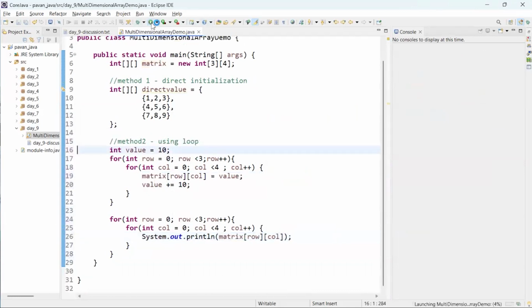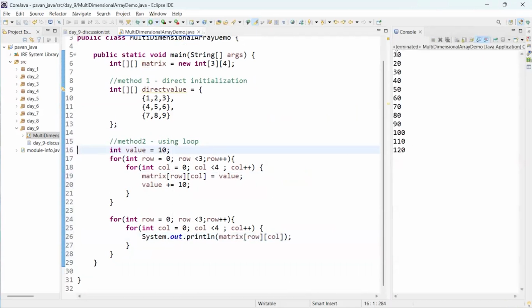Now coming over here, if you run, can you see 10, 20, 30, 40, 50, 60, 70, 80, 90, 100, like this? Right? And in case you remove this plus-equal-to 10, can you remove it, please?